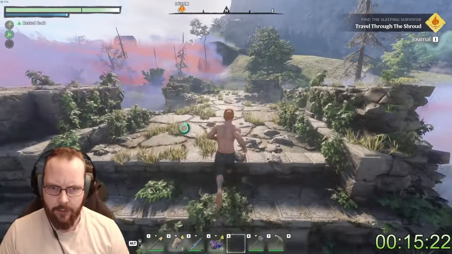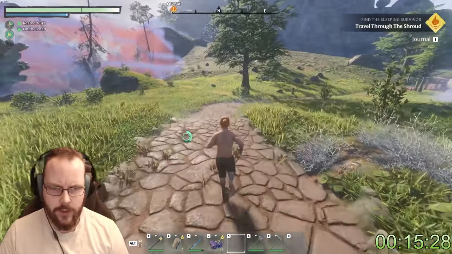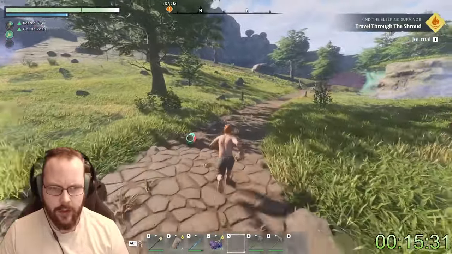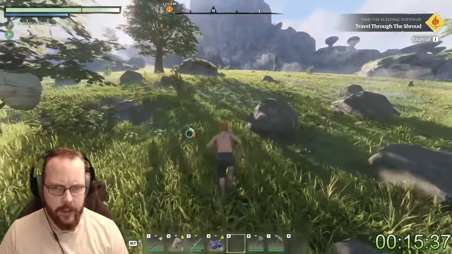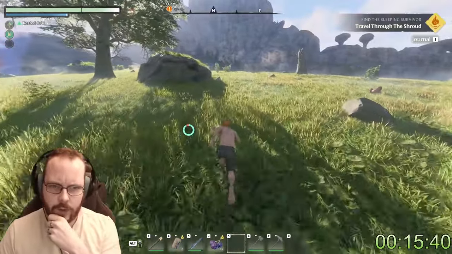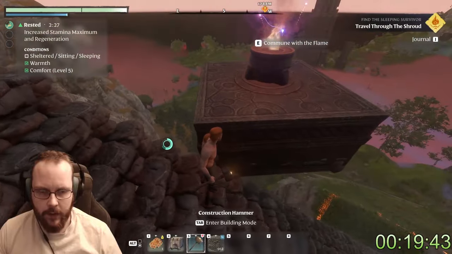Now, I do need a staff in order to cast Acid Bite. That could be interesting. And I do also wonder if I have something that regens my mana. Because if I don't, I can't cast it again. So maybe I do need the Rings of Reciprocity in order to kill all the bosses. It is getting dark. Huh.